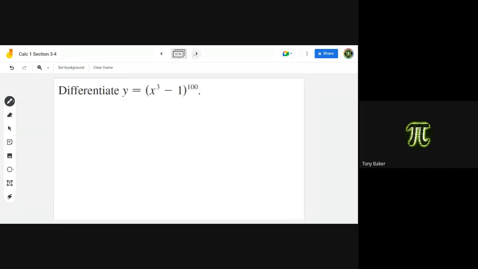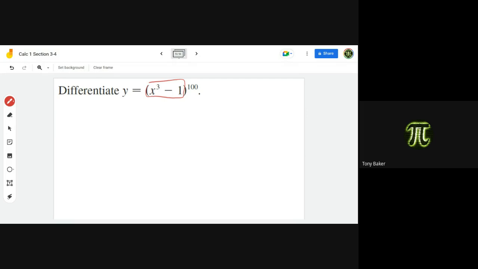So let's look at this one. Now, unlike the x plus 2 squared, which we could FOIL out if we wanted to, nobody in here is doing (x to the third minus 1) to the 100th power and FOILing this out. It's just not going to happen. But we want to be able to find the derivative of it. So what's the piece that's annoying us? It's that x to the third minus 1.